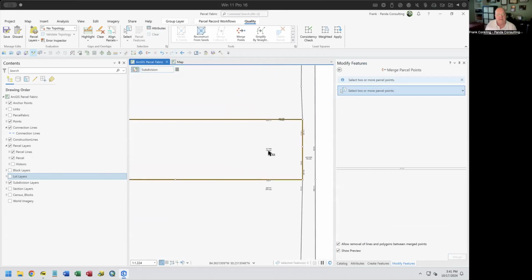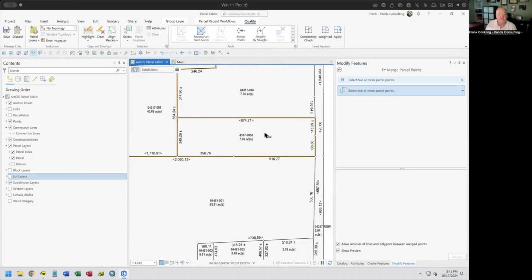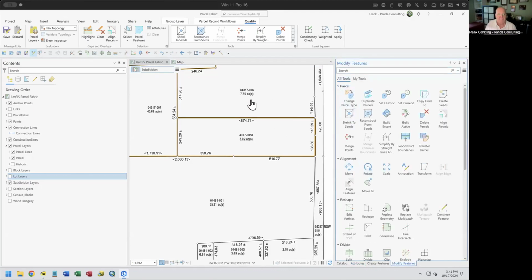All right. So I now have created this subdivision. I cleaned it up underneath here. I'm now going to select my subdivision only. Oh, why won't it do that? I'm still on merge parcel points. Once I get off of that, now I can select my polygons again.